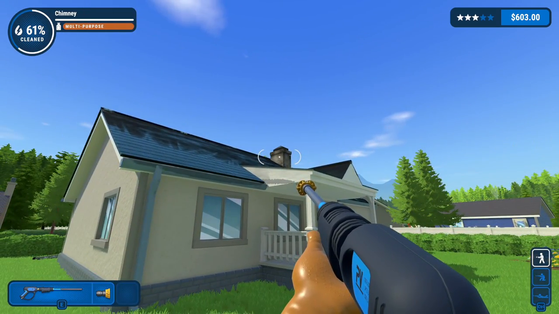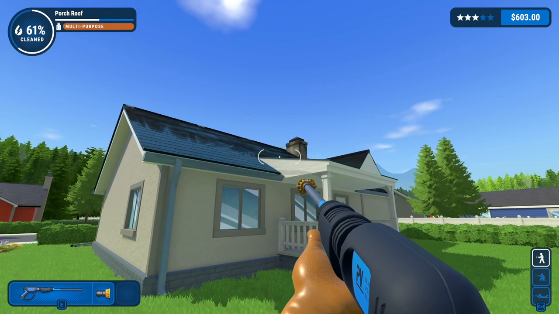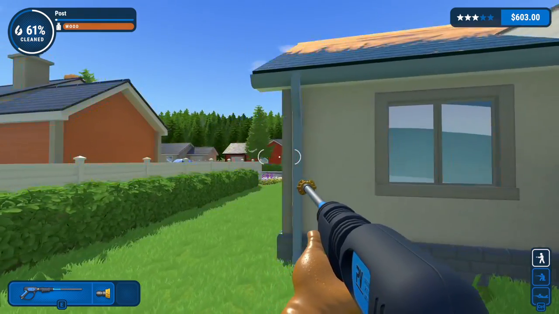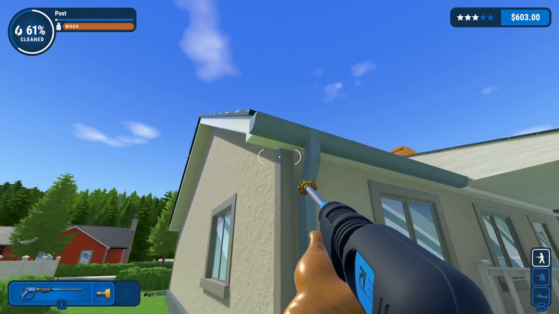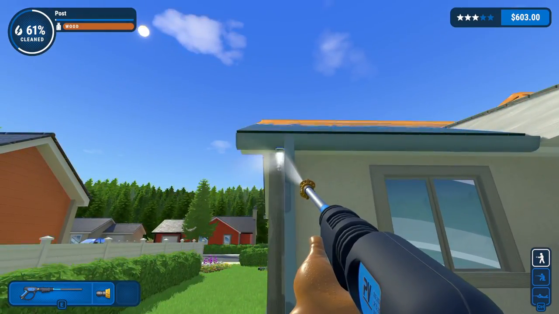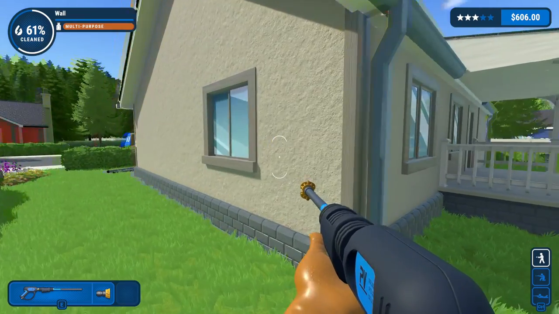We'll be able to get a nice angle for that gutter on the corner there once we're on the roof. Not too bad here though. This post is still missing something. There we go.